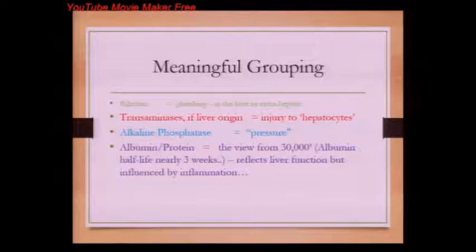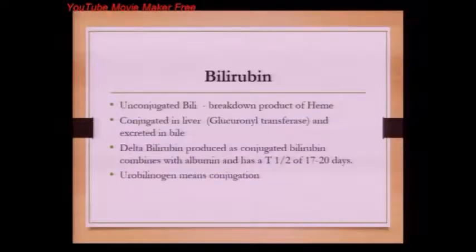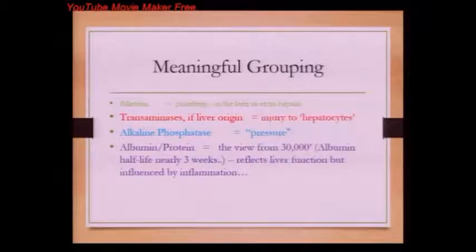Now, these are not mutually exclusive. If a person has enough injury and enough inflammation to raise transaminases, the swelling may also raise the alkaline phosphatase. But a problem that's mostly injury will have a dominating elevation of the transaminases. A problem that's mostly pressure will have a dominating presentation of the alkaline phosphatase. So it is meaningful, not that they are all one or all the other, but which one predominates.